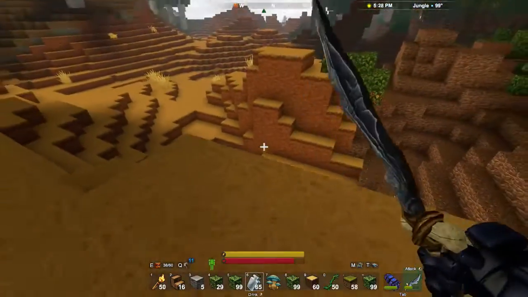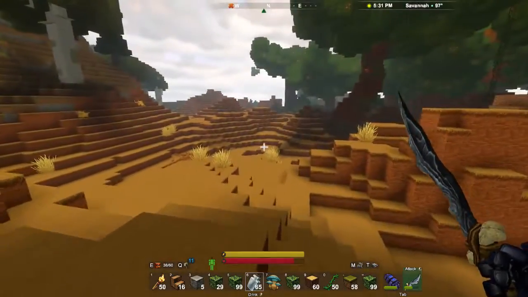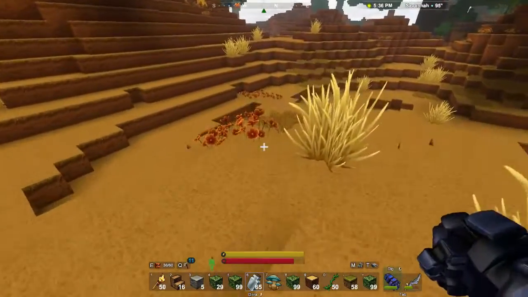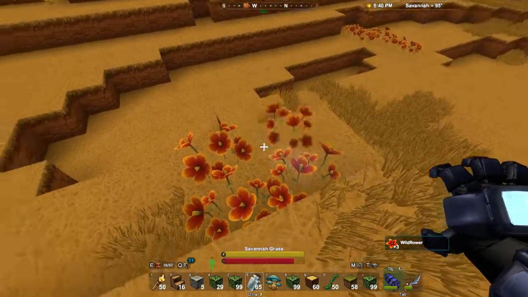Ooh, thought I just jumped down a massive hole then. Okay, let's see what else is in this biome. So there's that biome to the right, which looks different to this biome. This one's sort of a desert biome, whereas the one to the right is like some forest biome.